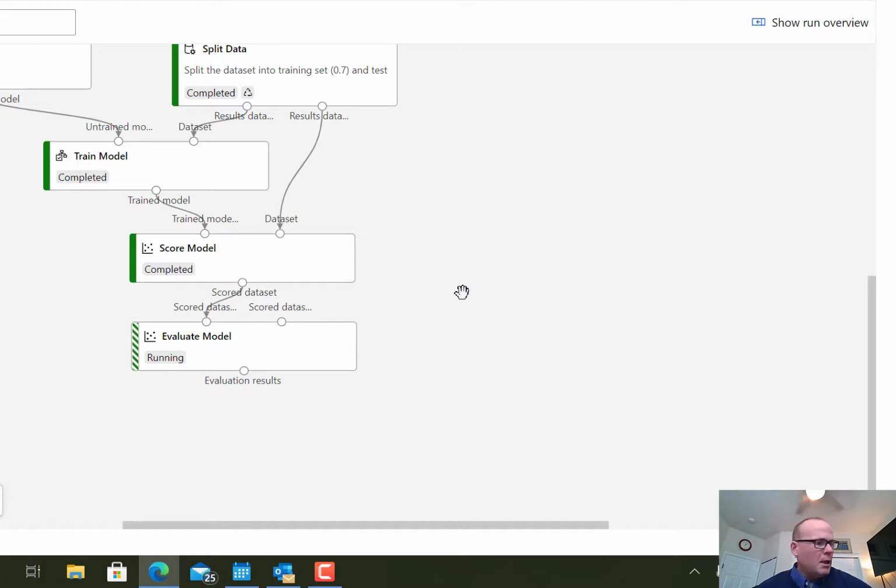And eventually when I get the model that I like the results of, then I can take that model and put it on my IoT edge with Azure, on a local computer. I can embed that in my mobile app. There's a bunch of different places I can put this model. So publishing the model is really cool. But of course, we want to make sure that we actually have a model that we want to publish. By the way, just so you know the runtime, I think that whole thing took between 8 and 9 minutes from opening the model. But remember, I didn't make any changes to it. I just ran it as written on the compute that I had.